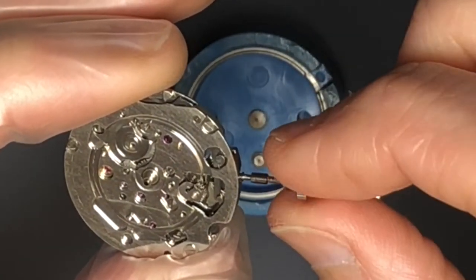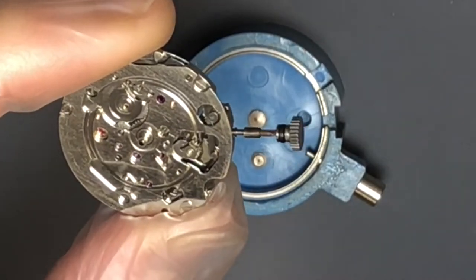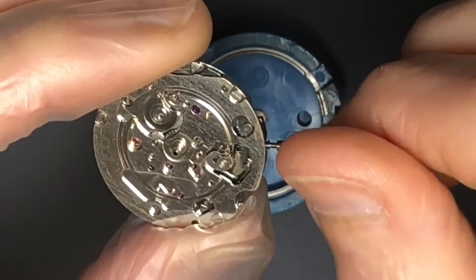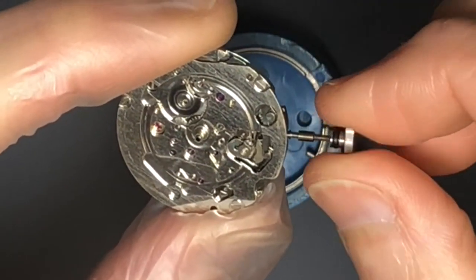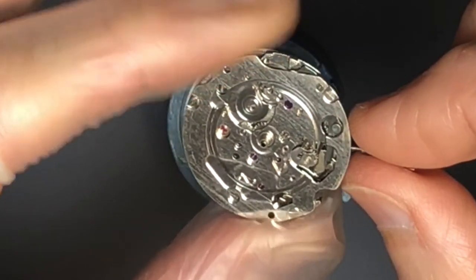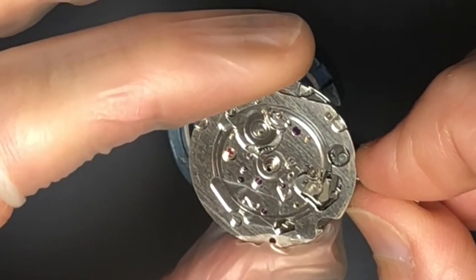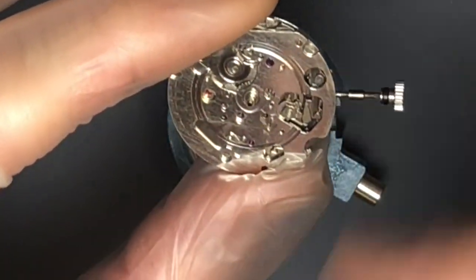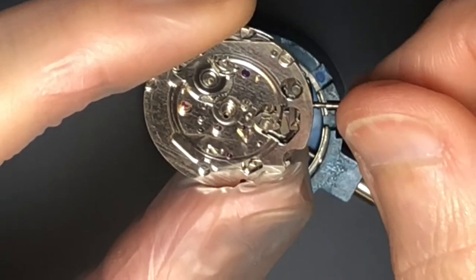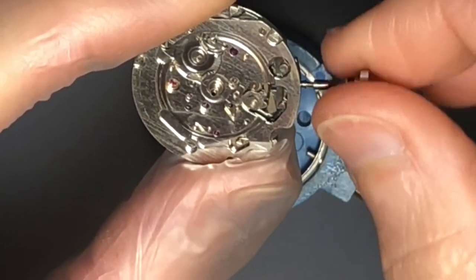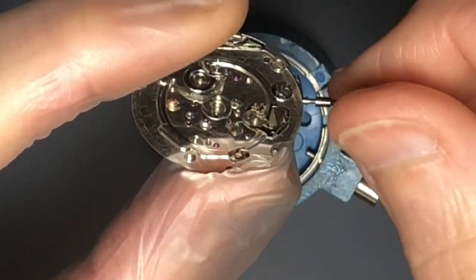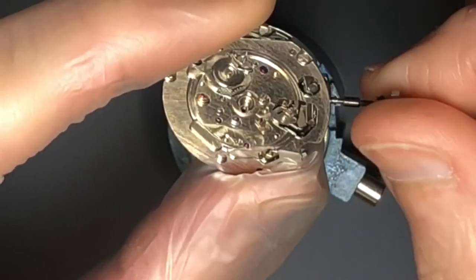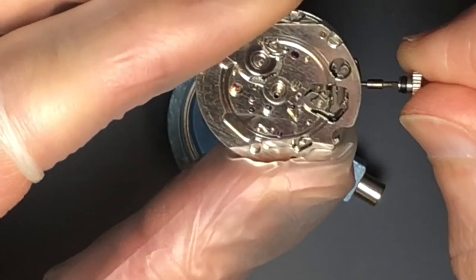And clockwise it rocks over and would engage with the date wheel on the outside. That range of motion looks great for both. As we talked about before, a big concern was whether the cannon pinion would slide smoothly inside of that hour wheel. It's a pretty snug fit but you can see that's nice and smooth. I have no concerns there, I think it's going to work just fine.